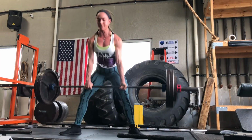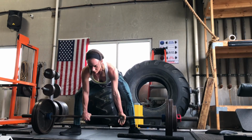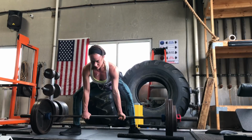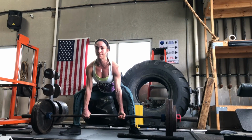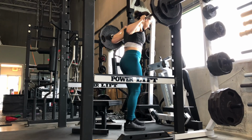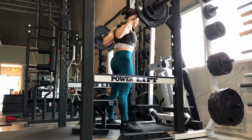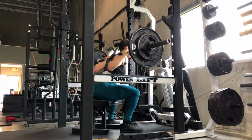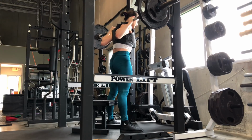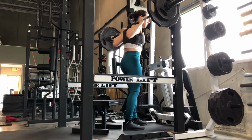Here, this is 275 pounds for 5 sets of 6. This had zero pain on my lower back. Felt amazing, felt really fast, really smooth. But I have had a lower back injury for the past several years, and I am currently working with a physical therapist to address those issues. There are several reasons that I have had lower back issues, but I won't go into those specifically today because I am planning on making an entire video with her. Her name is Dr. Debbie, and she is here in Columbus, Ohio at the Spot Athletics.